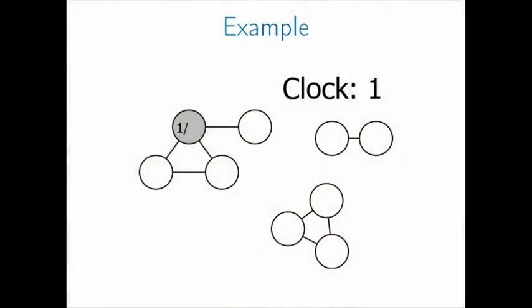The clock starts at 1. We visit our first vertex. It gets its previsit number assigned as 1. From there, we explore the second vertex, which is previsit 2, and then the third vertex, which gets previsit 3. From there, well, we're done exploring that vertex. All of its neighbors have already been visited. So we assign it postvisit 4 and move on.